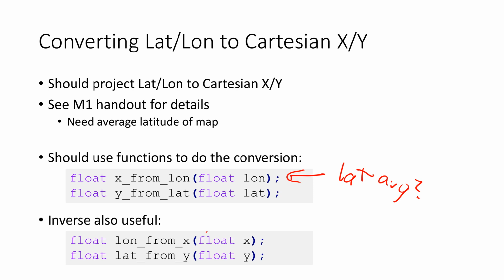It's not the same for every city, so I certainly shouldn't hard code it. I should not hard code this to be 44, because then my map works for Toronto, doesn't work for anything else. So this isn't a complicated question. What's the other way that this function could know lat average? So I made it a global variable, and I computed it in load map, okay?